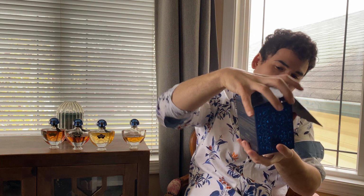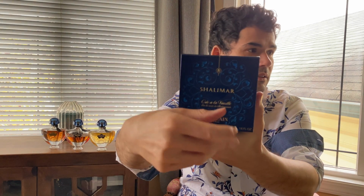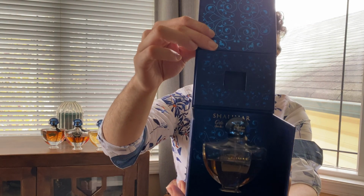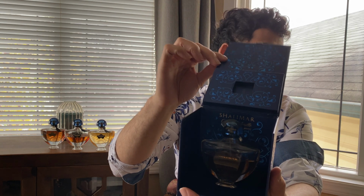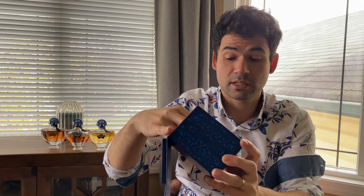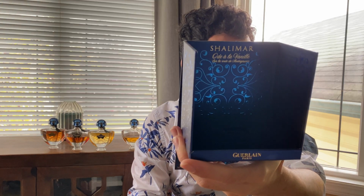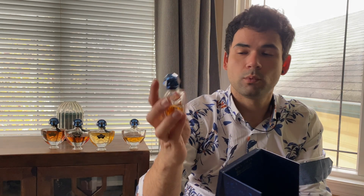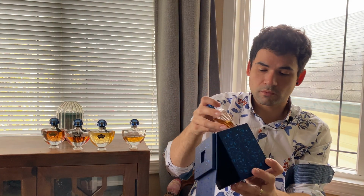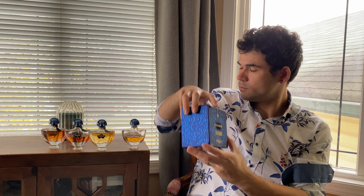As you can tell, the box opens beautifully, if you didn't know, like that. And then it has details on top of the box as well. It's quite beautiful. I wish they would put this effort into today's presentations, because this is stunning. And it has details here also in the back. As you can see, I've worn this one quite a bit too. This one hasn't aged as much as the original Eau de la Vanille, but yes, all of them are still in very good condition.